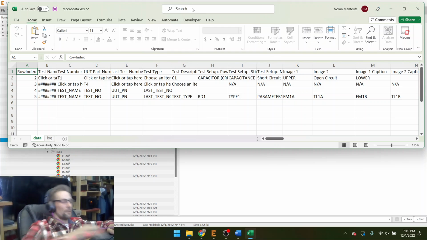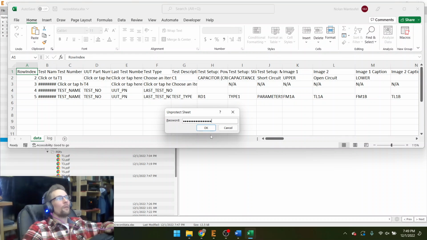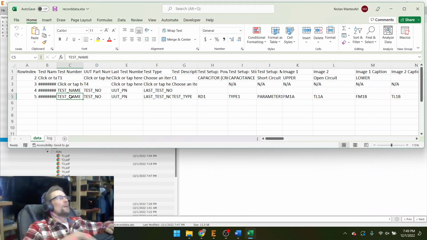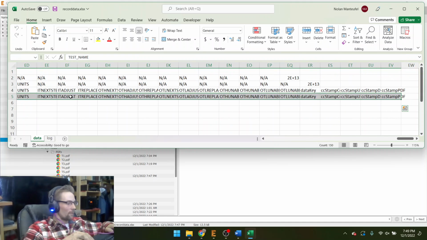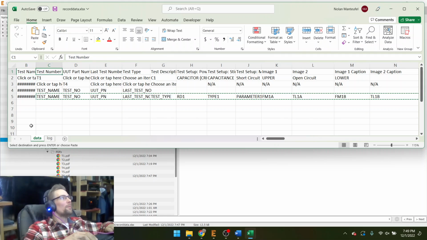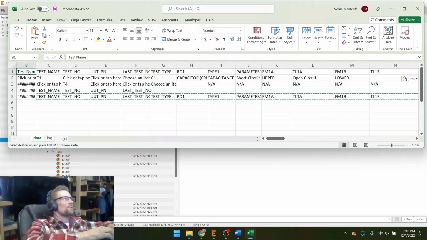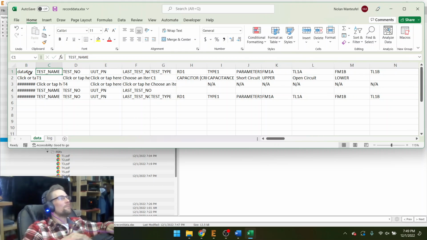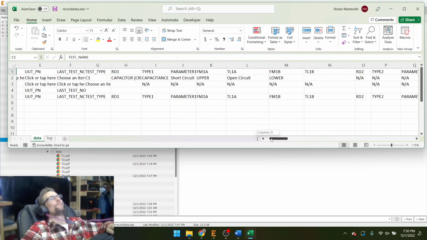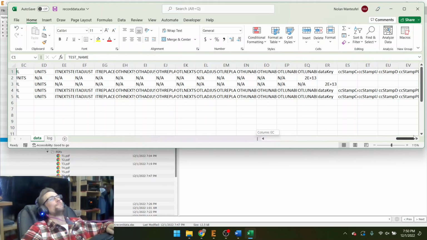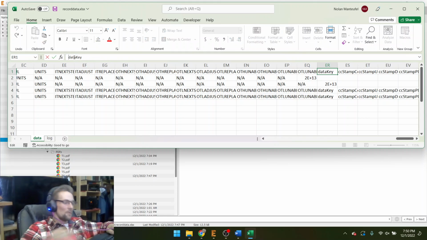Okay, unprotect. Okay, grab this, shift, copy, and paste. And then here, I want to say data key. And here, I'm going to say X data key.